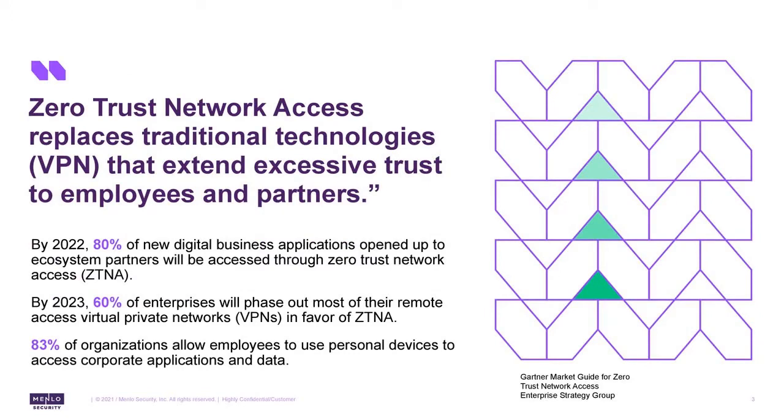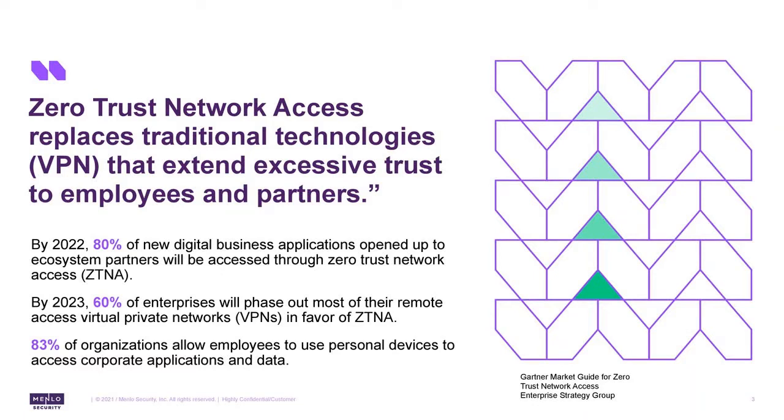Of course, Gartner and others are seeing this change as well, as far as ZTNA and zero trust network access being a way of the future. Gartner, that quote there at the top, basically is saying, at some point VPNs will be supplanted by zero trust network access architecture. So the idea there, of course, is VPN is much too permissive as far as trust goes. You need to move to a ZTNA type of solution to bring in more explicit trust to those users.